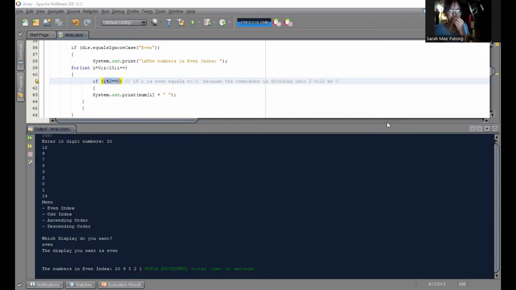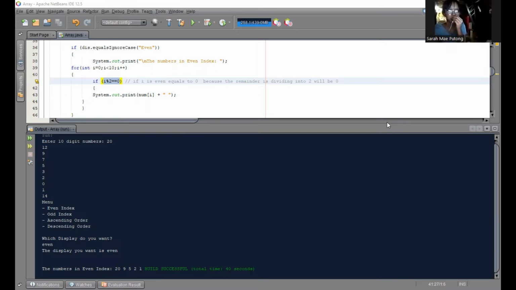This is the part where even numbers are entered by the user and the program identifies which numbers are even. The number will go in the for loop, where the loop identifies the 10 digits entered. The 10 digits will go in the if statement, wherein the condition is if the numbers are even.